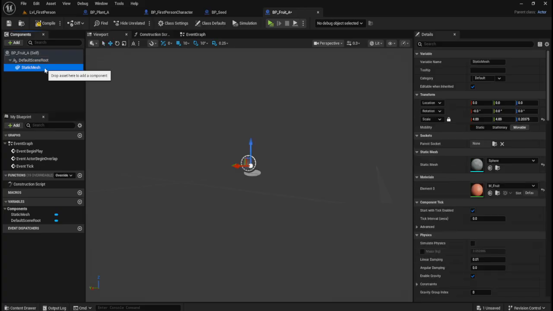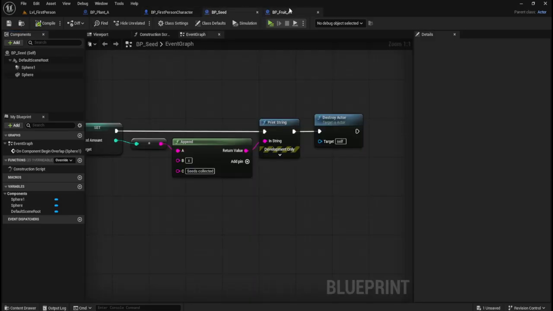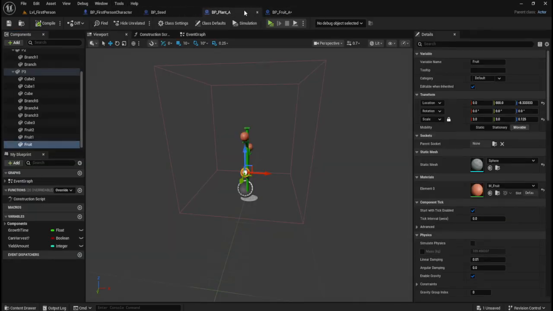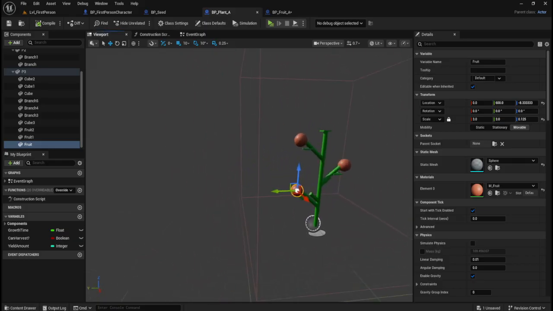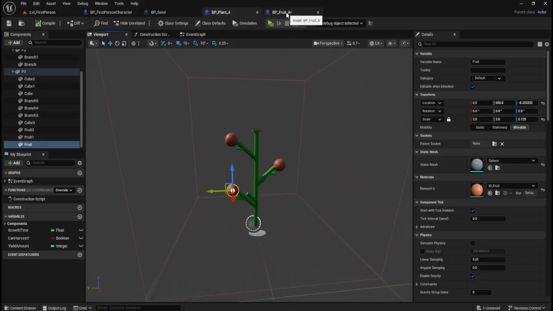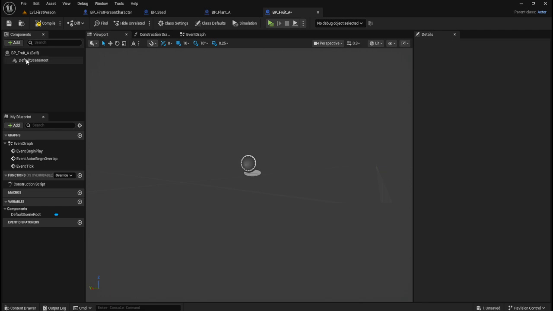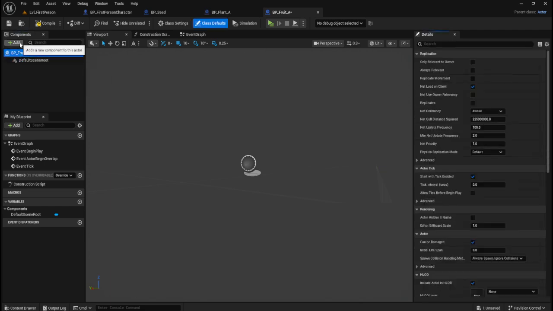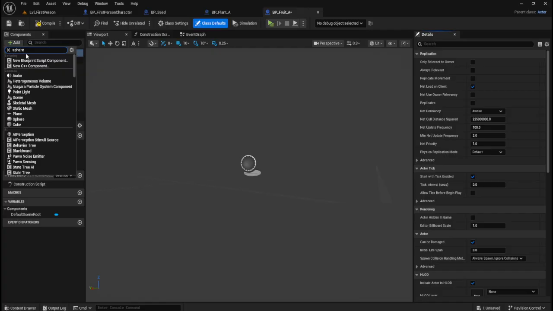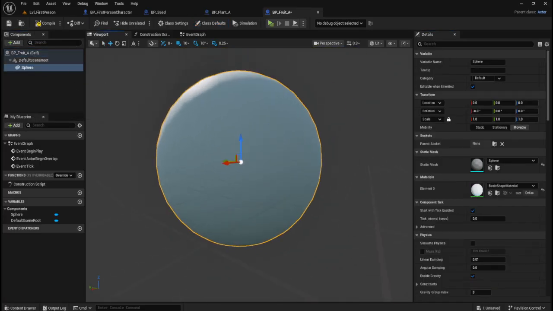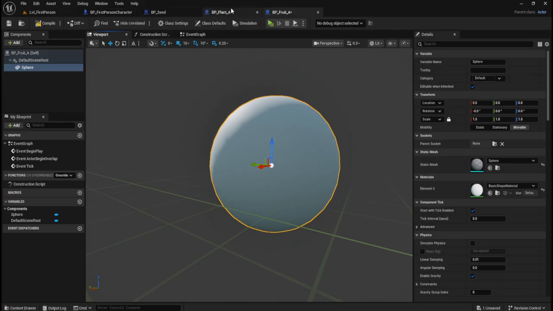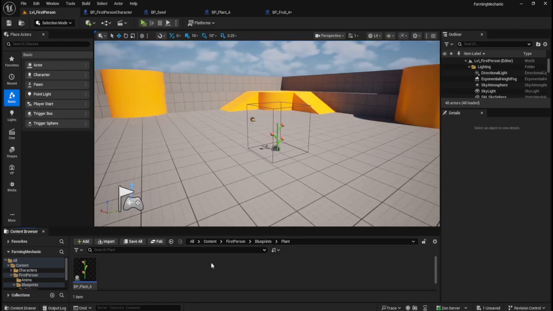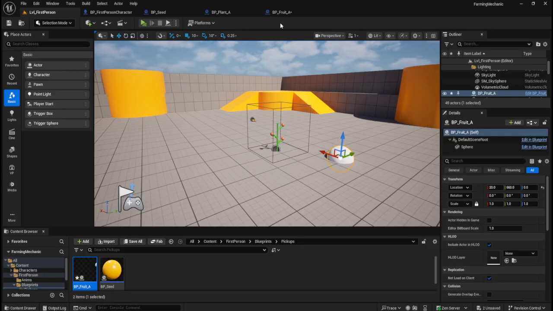Dude. Where is my fruit? I'll tell you what we'll do. I know it was a sphere. So, sphere. Right, I'm going to need to place that.